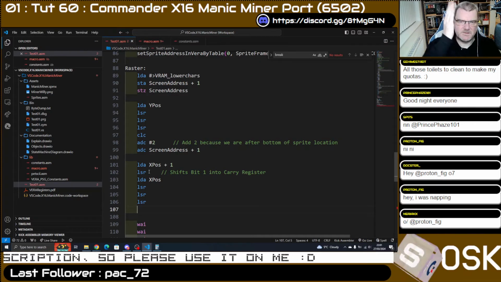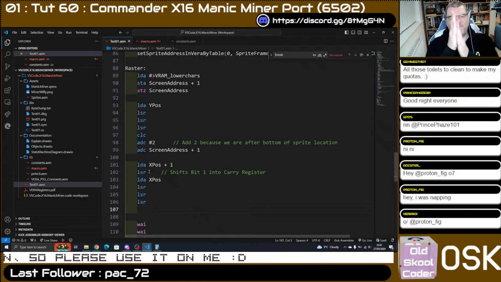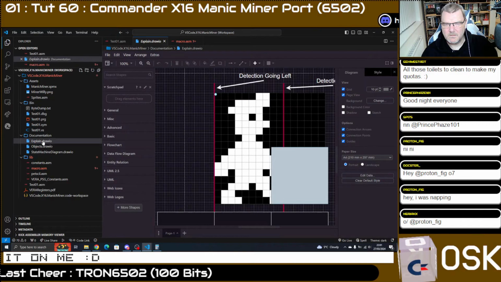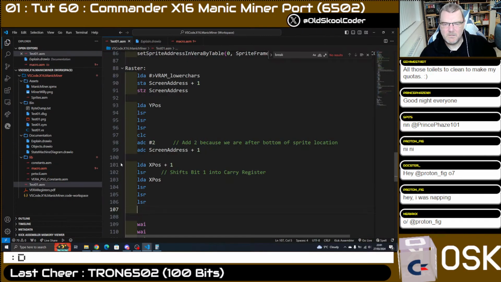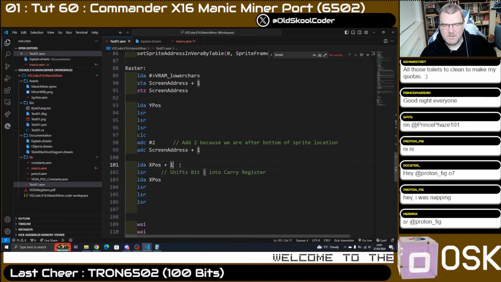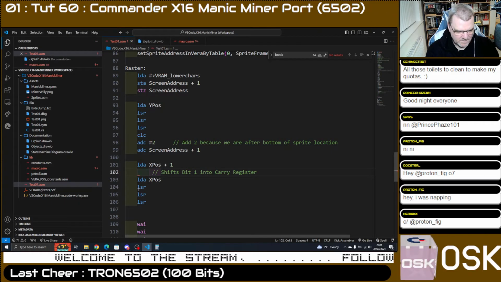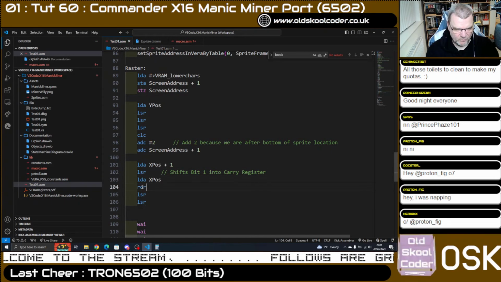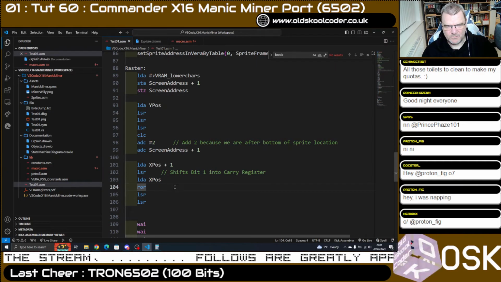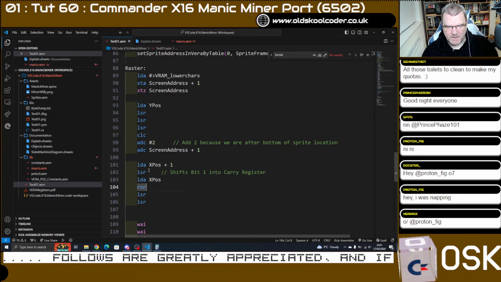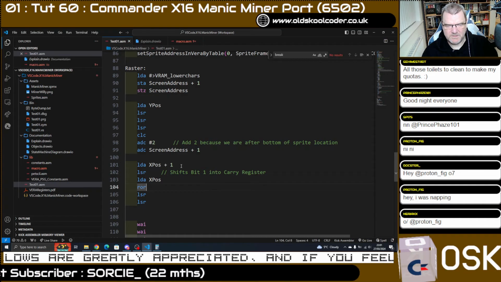So that gives us the very... Is it logical or arithmetic, the first one? Does the first one have to be it? Because for the first one, you've got to include the carry in your first shift. Oh, I see what you mean. Yeah, we need to ROR. We need to LSR that, but that needs to do ROR. Yeah, that needs to ROR. So that should do it. That should give us that number divided by 8.